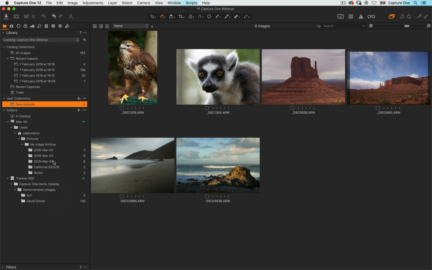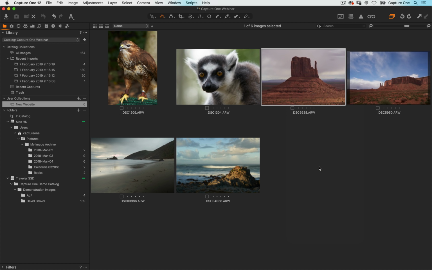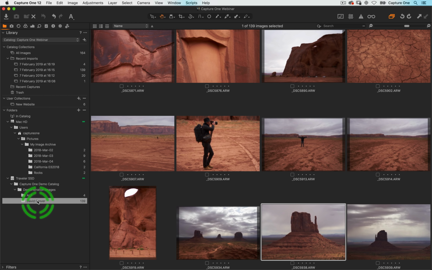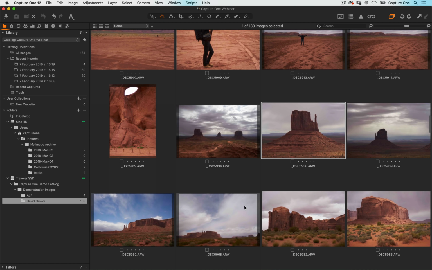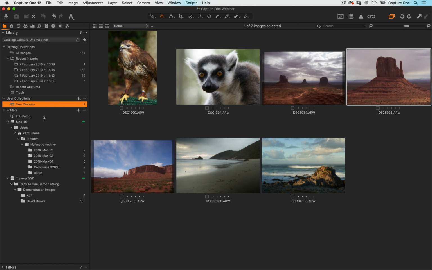Now, if you're looking at these images and thinking, I'm sure I had a better view of this rock here, but I'd really like to see it in the sequence of shots that I took. So if I right click and say, show in library, not show in finder, show in library, then it takes me straight to the folder it belongs to and highlights that image. And I can see, well, actually, that was the only close-up one I took, but maybe this is a better one. So I'll drag and drop it across like so.